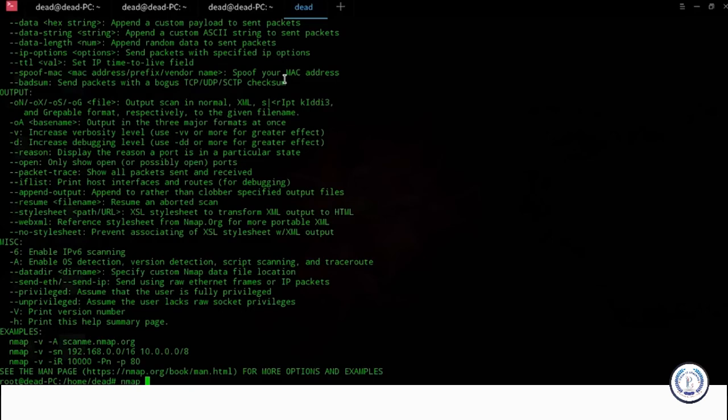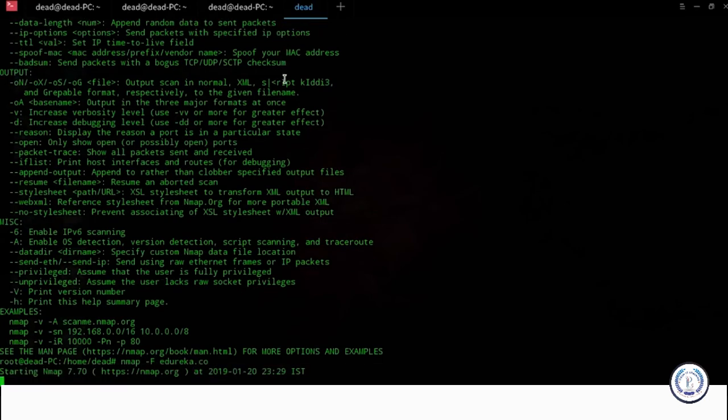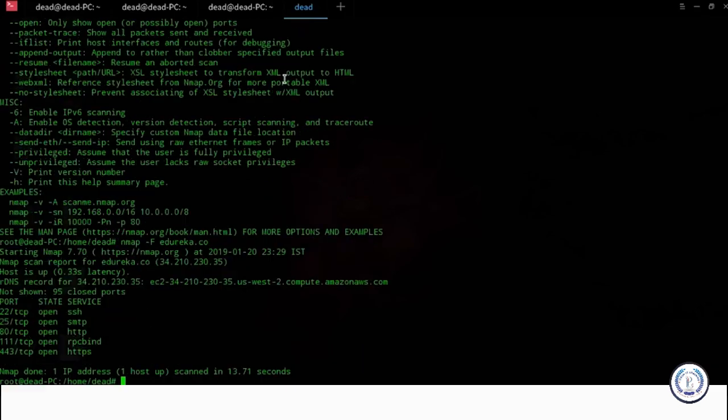Now, network scans generally take a long time, so I'm going to be using the fast mode most of the time. For fast mode, all you have to do is type in edureka.co and sit and wait for this scan to get over. When the scan gets over, you will see a bunch of information, and let me wait till that information pops up and then we'll talk about it together. Okay, as you can see, our scan has been completed. It took 13.71 seconds to do the scan.